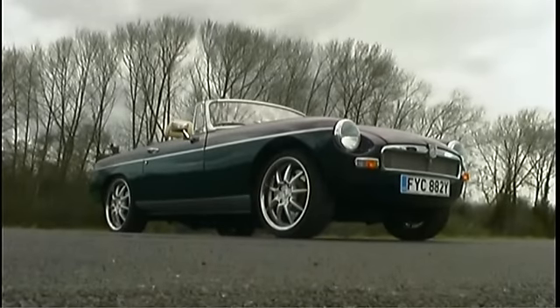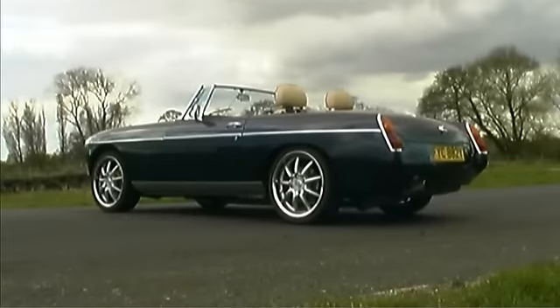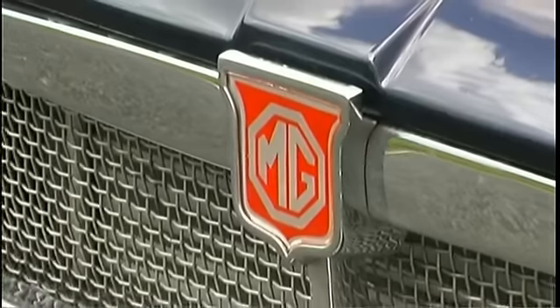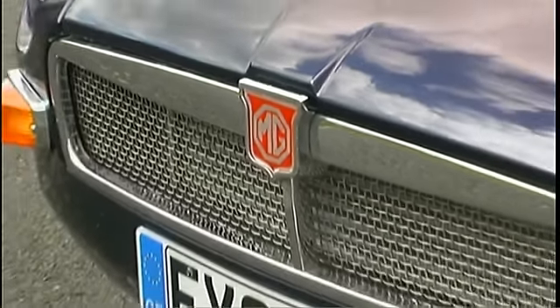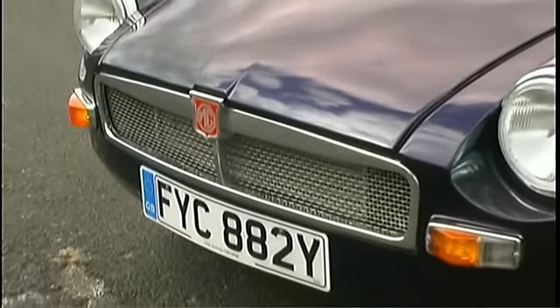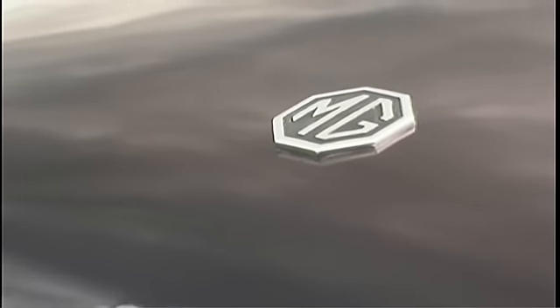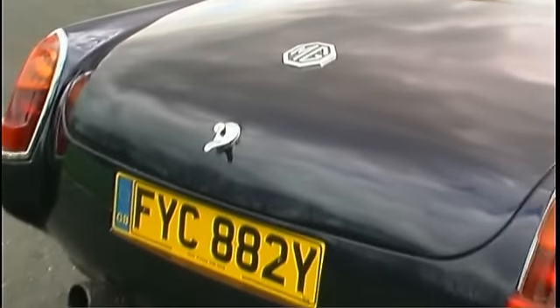It's perhaps fitting that our most powerful MGB should also be the most heavily modified when it comes to the exterior styling. That said, Stuart has kept it pretty subtle. Removing the front and rear bumpers is perhaps the most obvious mod, but there are also some great touches here, such as the smooth back end and inset number plate.